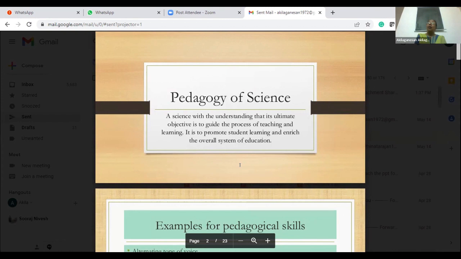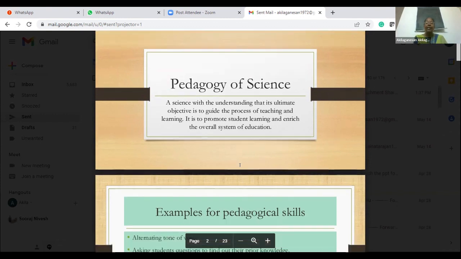You have to make them imagine things, and not all are good at imagining, is it not? So it becomes very challenging for teachers to teach chemistry. For this reason, we have to bring them to the subject. We have to use many attractive techniques. So what are the attractive techniques? That is what we are going to learn today.